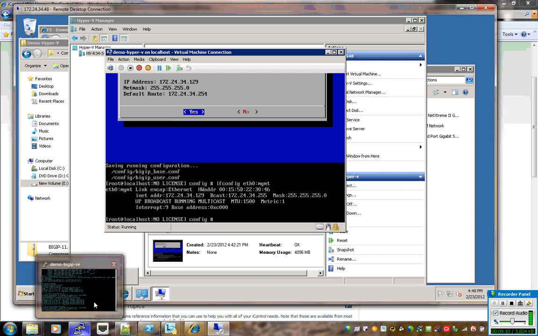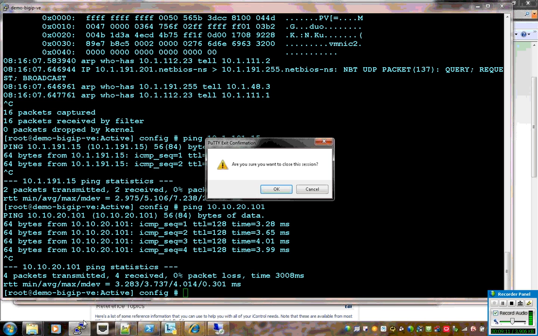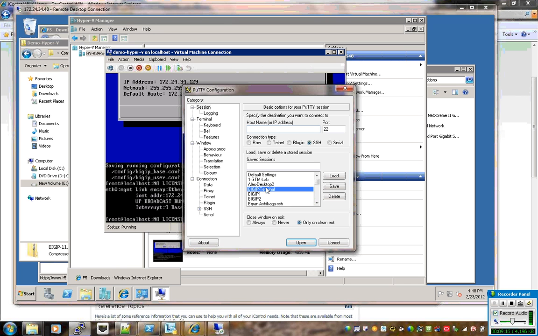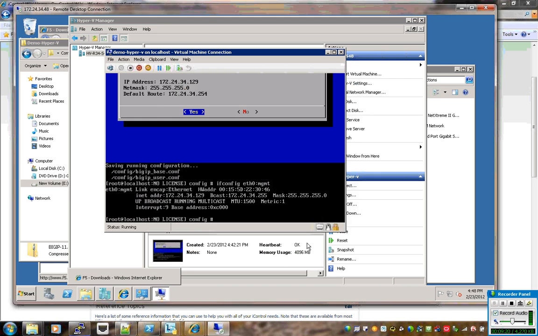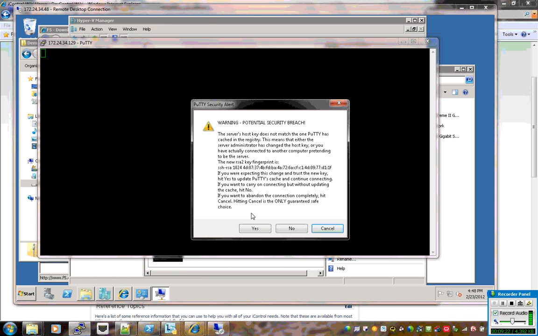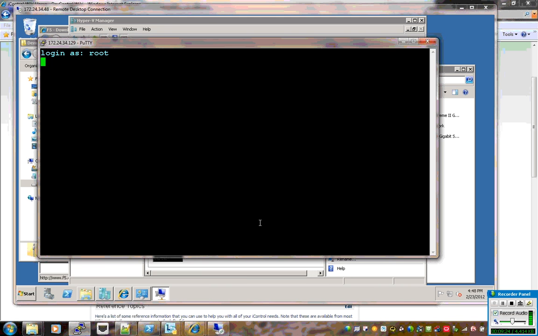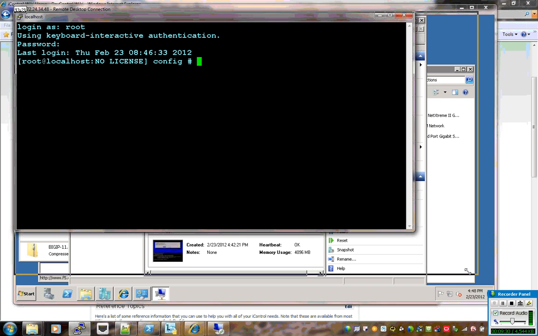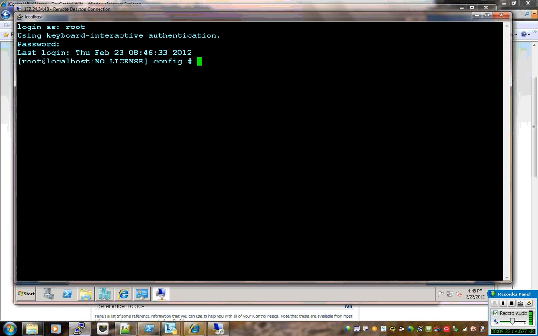So let me try to log on to my desktop here. There you go. Root default. Alright. There you go. Now it should be ready to do an initial config.